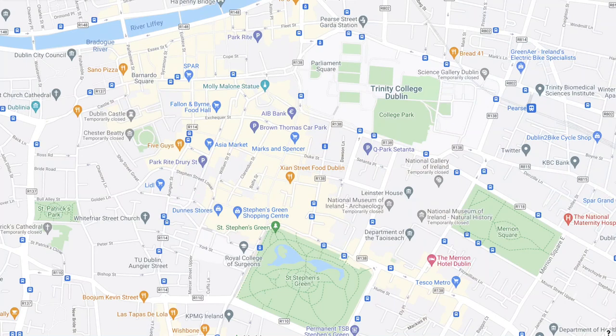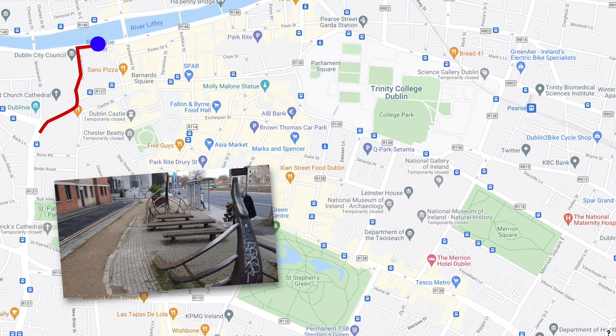My name's Dave and I'm going to show you around a little bit of Dublin today. We're going to visit some of the iconic sites and landmarks. We begin our tour on the south bank of the River Liffey at the site of the Viking settlement and visit a church they started, Christ Church Cathedral.